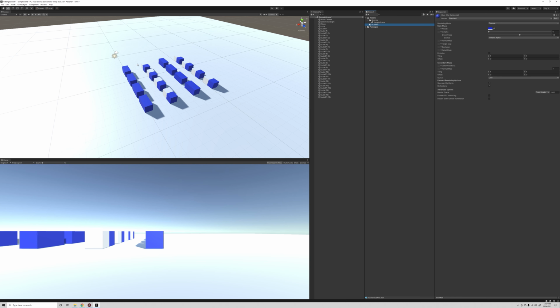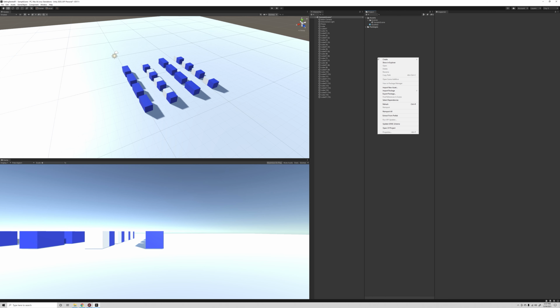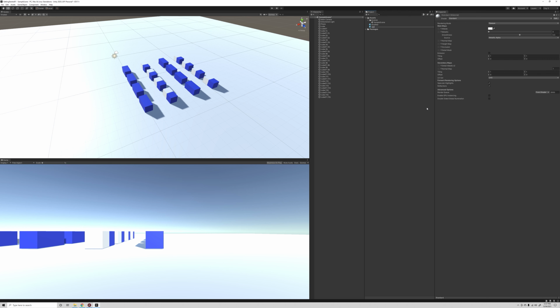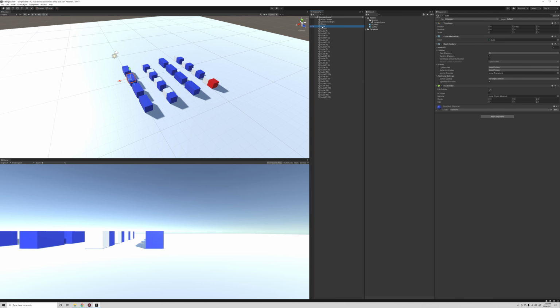Let's say I decide actually I want all of these red. No worries. I'm going to right click, create material, red, capital M matte, give it the red color. So there we are. We can see that little thumbnail. We've got a red material. Clicking and dragging one by one is tedious. Now I could just select them all and drag them on, but look, it's not working.